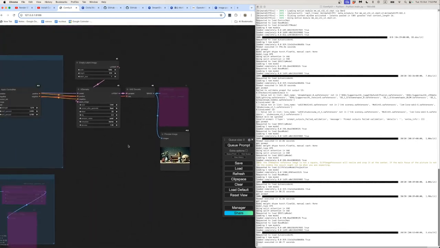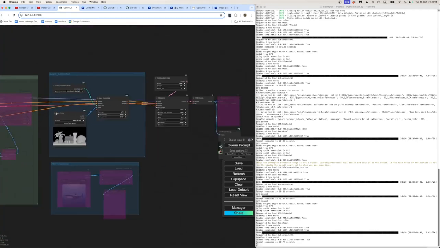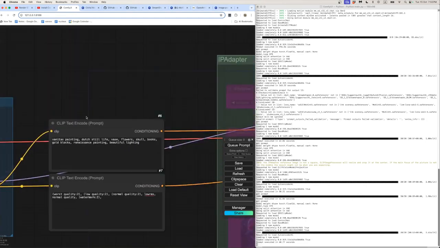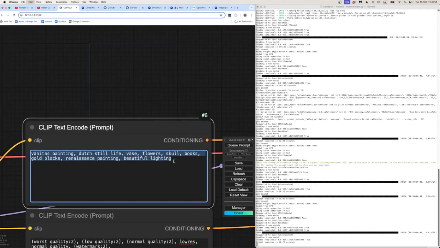So I'm just going to do one more prompt here, and I'm going to change it completely. So I'm going to do something like futuristic still life painting, metallic objects, specular, shiny, high dynamic range, octane render.